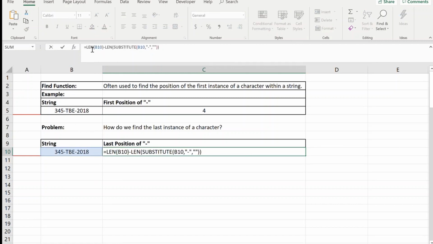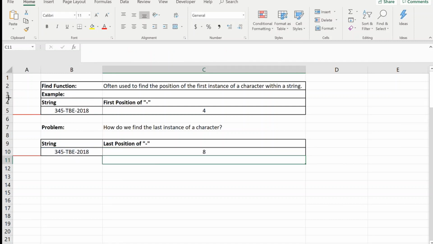So now I got this right here. We're going to take all this, and where it says 2 for instance number, we're now deriving the instance number using the len and substitute functions. And you see, we get our result that we had before, which is 8. At the 8th position of this string, we find the last instance of that dash character.